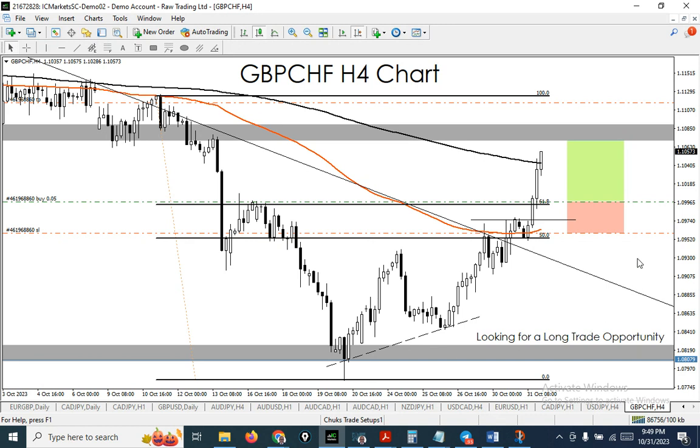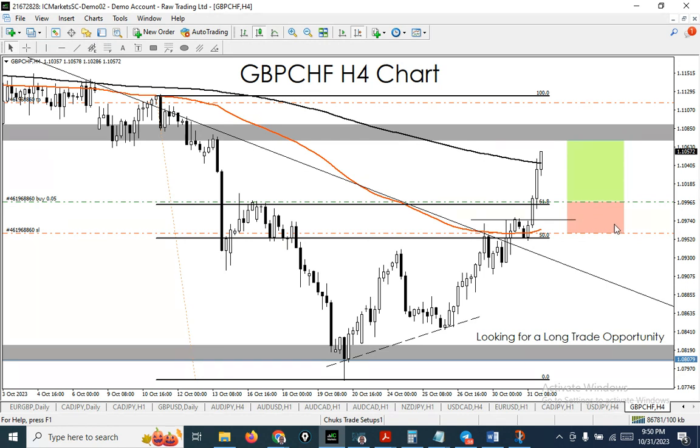Okay, so guys, if you look at this trade setup here, this was a trade signal that I released this morning. I told us to buy Great British Pound, Swiss franc, and this was where I took that trade. This was the price level that I asked us to enter the trade, or that I entered this particular one. Some of you may have entered at different price levels, but whatever is the case, you guys should be in very good profit by now.